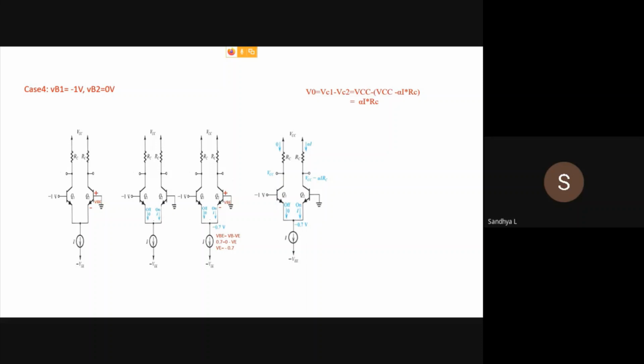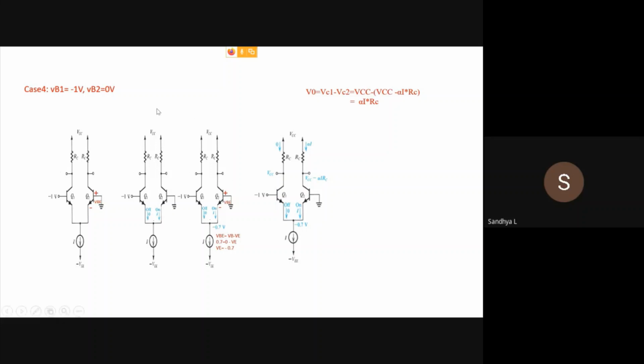So these are the 4 cases. First case is common mode. The signals will be rejected. Second case is VB1 greater than VB2, where VB1 is a positive value and VB2 is such that that particular transistor is off. Next case is when VB1 is less than VB2 and the second transistor is on and the first transistor is completely off. Now, the fourth case is when both the voltages are individually less than 0.7 volt, but one of the transistors is on.